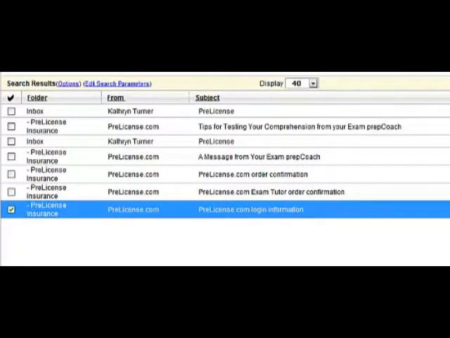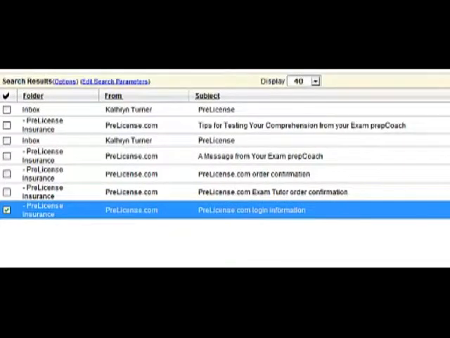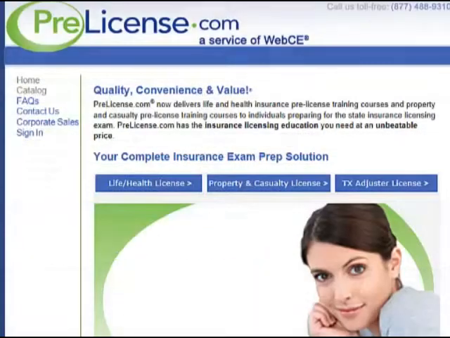Here you see some of the emails I've received over the past. A message from your prep coach. They're constantly checking in with you and helping you along and answering any questions you have. That is invaluable. If you have questions, go to them. Call the number in your email to get help. You'll actually be assigned an account executive to help you with your pre-licensing test. And you'll see there's one about tips also. And there I got a call from Catherine Turner, who is my rep.